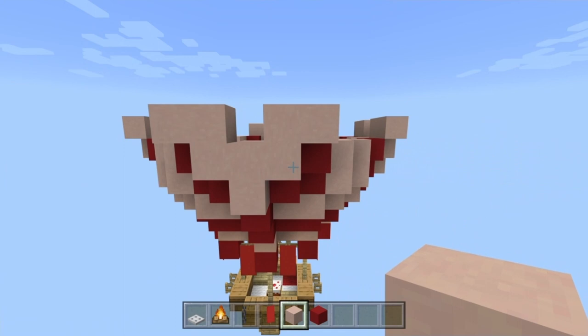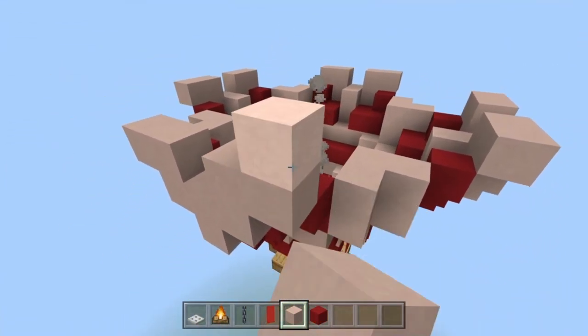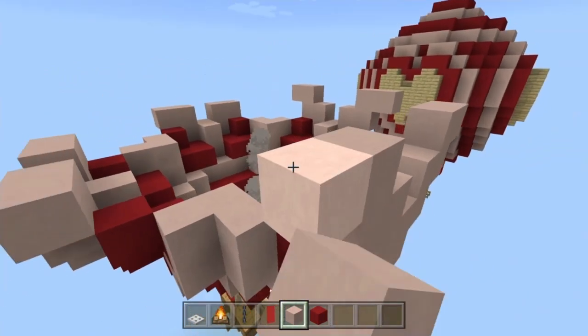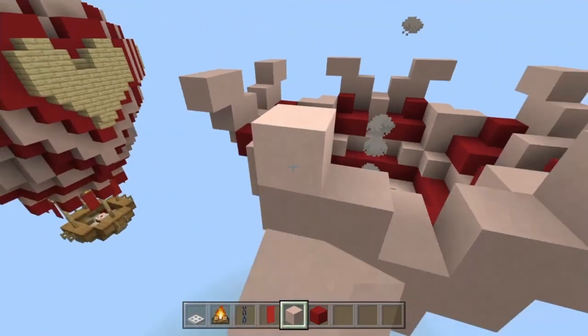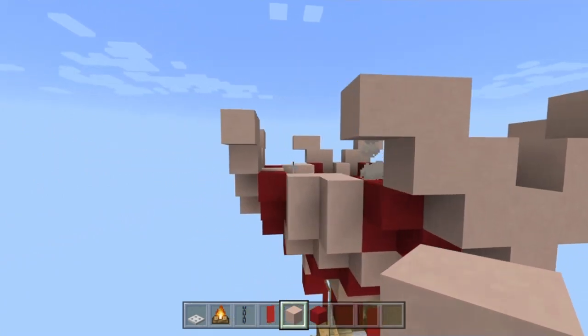So we want to have ourselves about three lots of these red besides it and below it. So we're going to build up again. On the corners. On all four sides. Very, very important to get them all the same. Like so. So now it's starting to look like bunny ears.